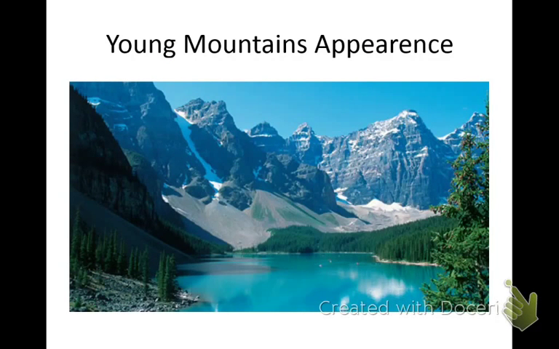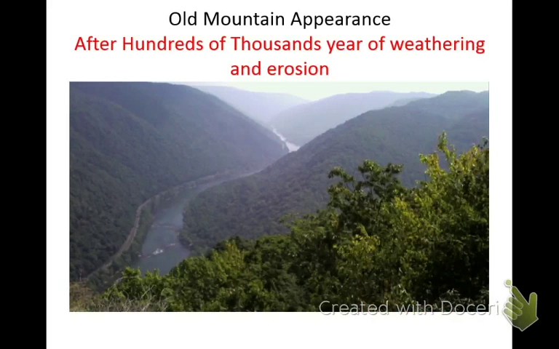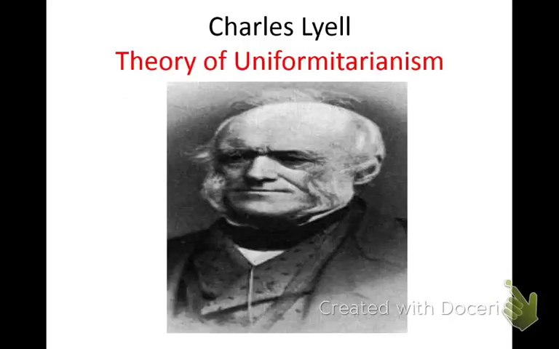And so this picture is just showing you mountains. In order for these mountains to have formed by erosion of water, it would have taken millions of years. And that lines up perfectly with natural selection. And remember, natural selection would be Charles Darwin's theory. Old mountains appear after hundreds of thousands of years of weathering and things like that. So that's just showing you the different pictures.